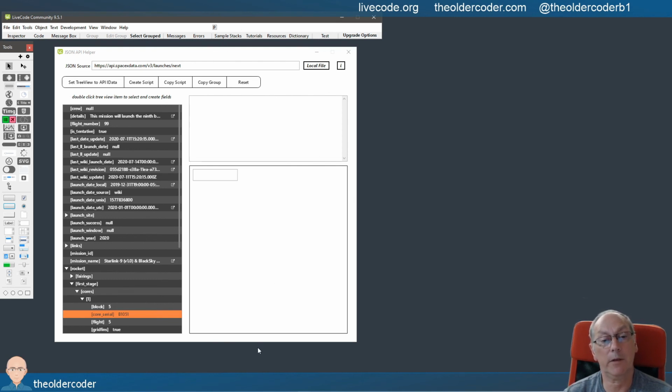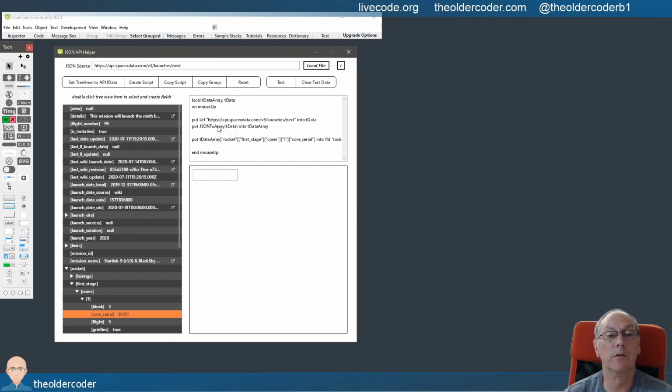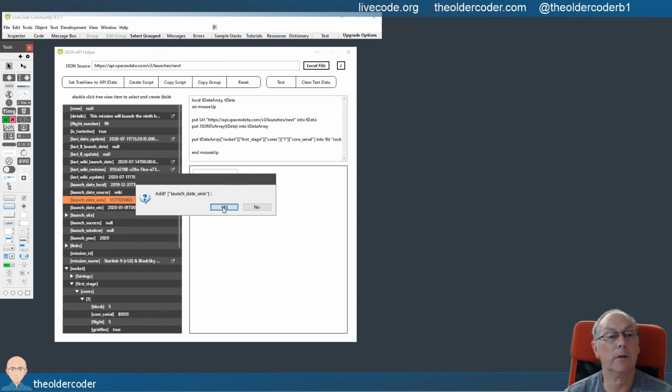I've got a group here which is contained in this graphic, so we automatically now add a field, and if we click on generate script, you will see this is actually the script that would be required to fill this field out. So let's just take a few more examples.